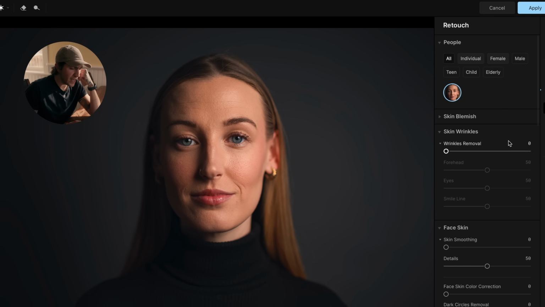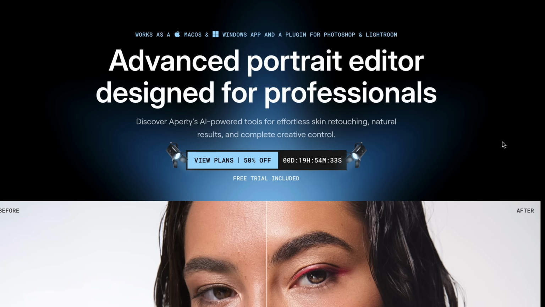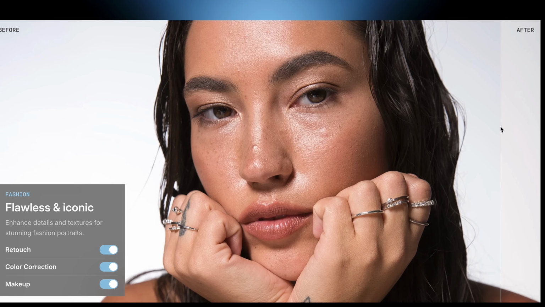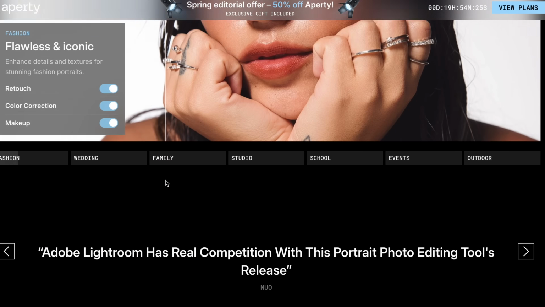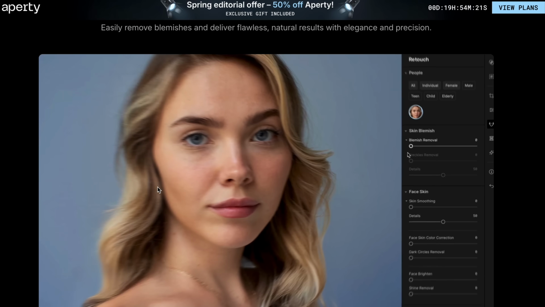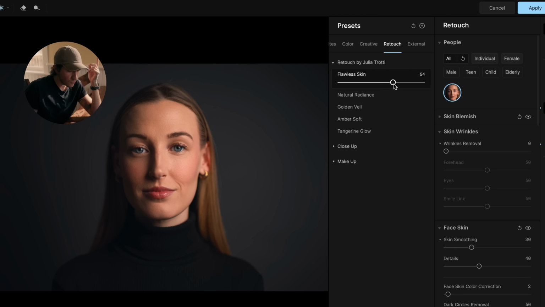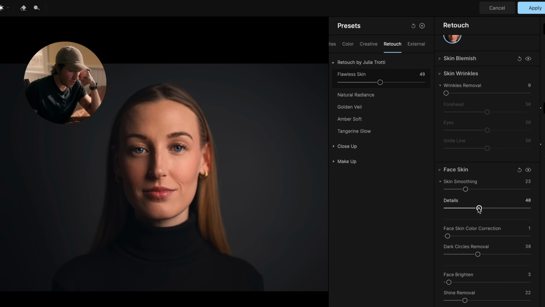I do nearly all my editing in Lightroom and Photoshop, and recently I started testing out Aperty, which is essentially a portrait-focused editing app. It has Lightroom integration, but also works as a standalone product. A lot of the things that I do normally in terms of skin retouching, batch editing, and light texturing are all done really quickly and really well with this program. I'm still learning the process of really getting to know the software, and I'll have a more thorough deep dive on it soon. But I wanted to mention it briefly here because we are, after all, talking about portraits, right?